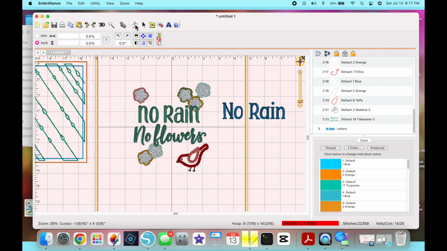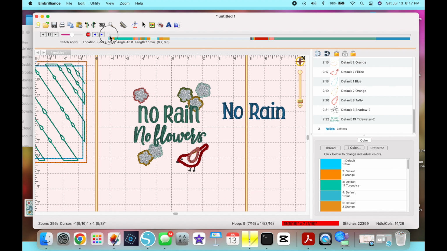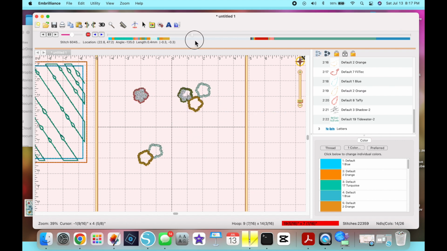So I will go to the stitch simulator, and we will run through until the words start stitching out. It starts with the No Rain, so we need to let that continue. And it jumps to the No Flowers.